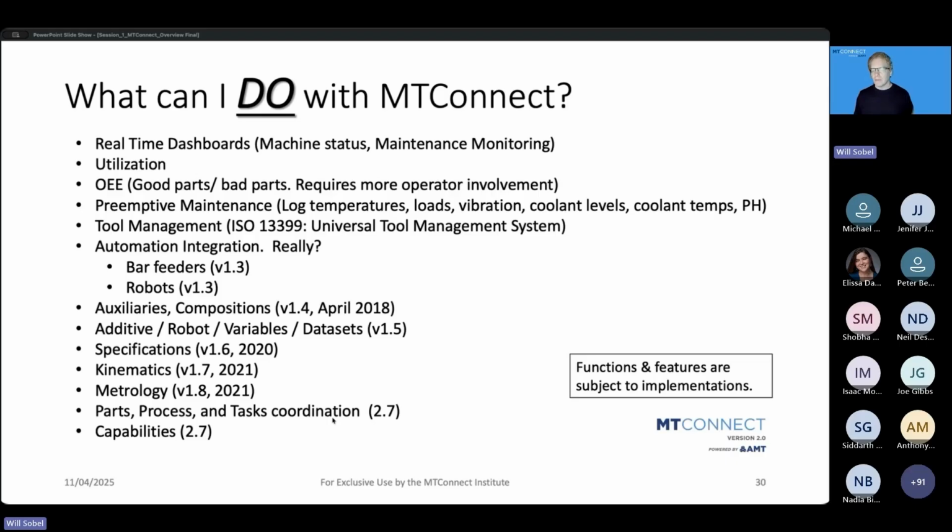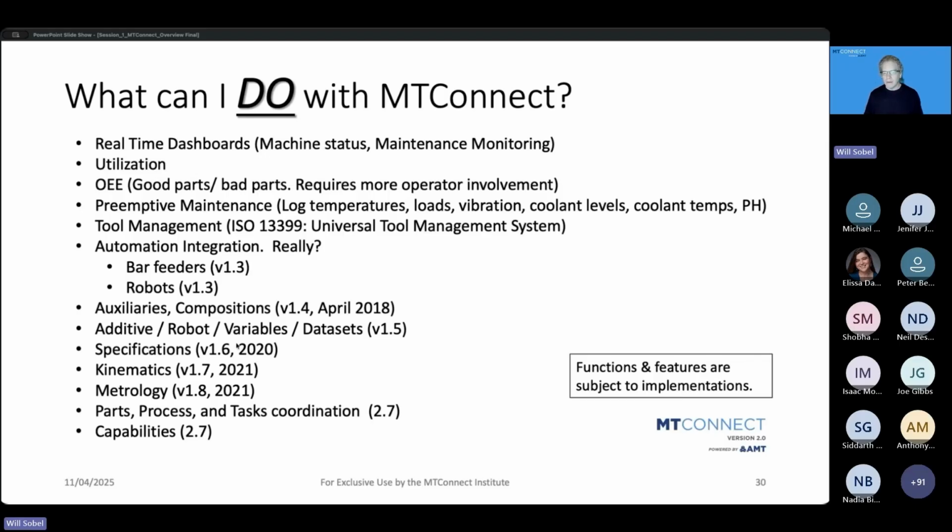The parts, the processes, describing the parts, the processes, and the tasks that need to be done. Sort of a three-legged stool to doing automation. But it's automation without a centralized control system. It's federated control. So stand by. We'll probably be doing another boot camp on just that area.